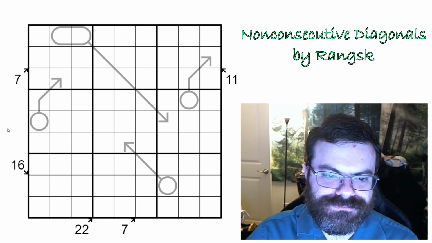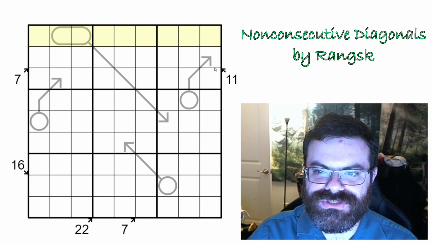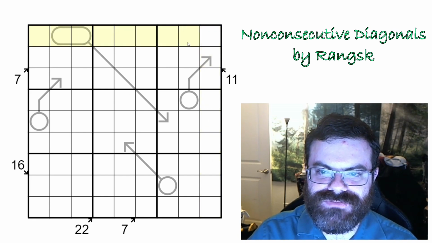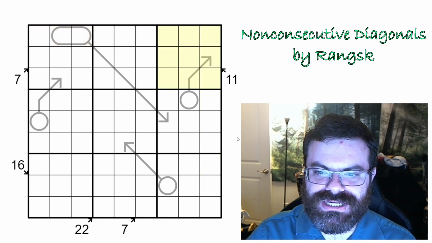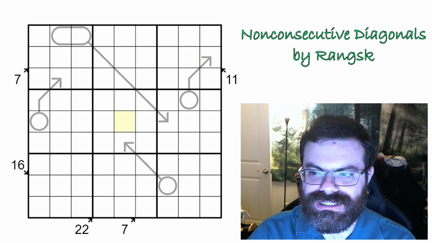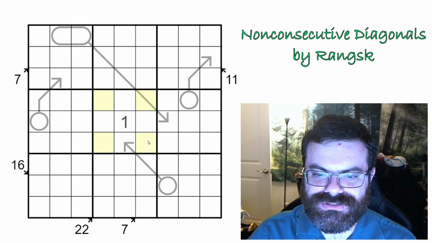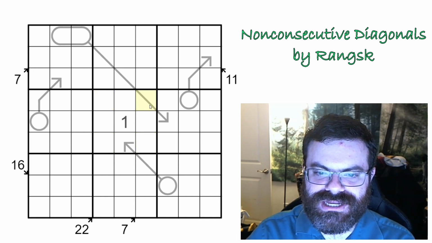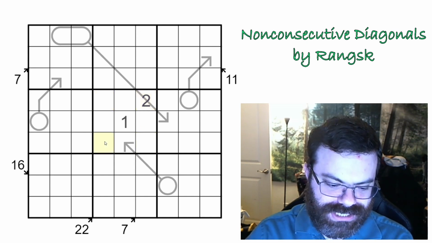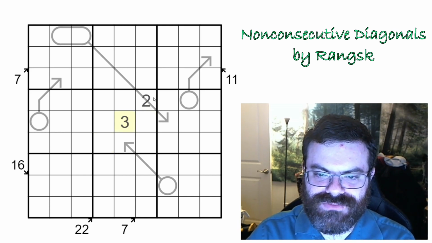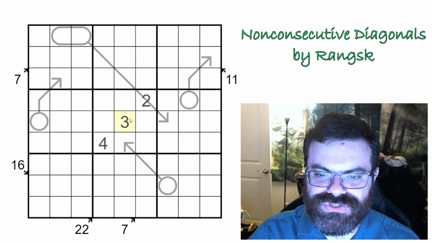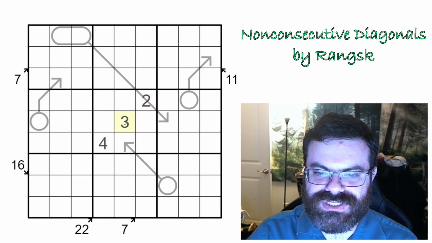So for the rules for this puzzle, obviously, normal Sudoku rules still apply. So every row, column, and box must have the digits 1 to 9. In addition to that, if let's say a 1 were here, then digits to its diagonals cannot be consecutive. So we can't have a 2 here, or if this were, say, a 3, we couldn't have a 2 here or a 4 here.